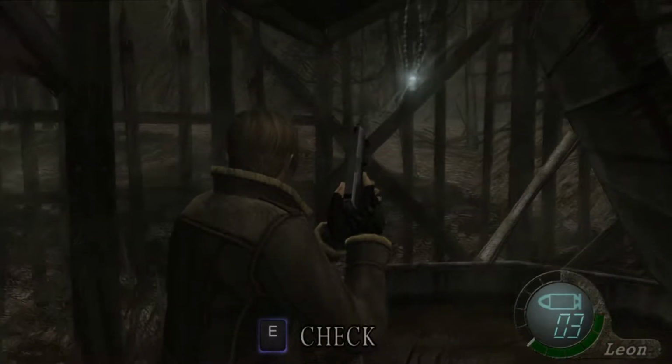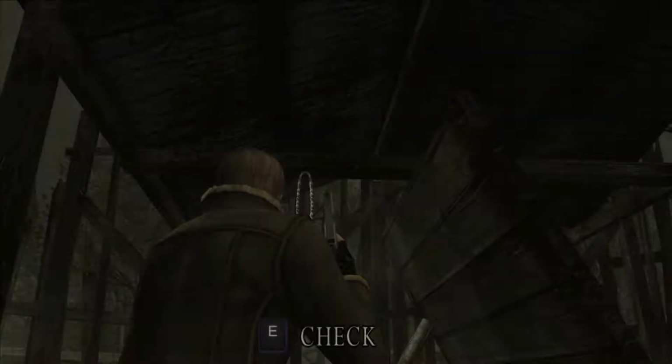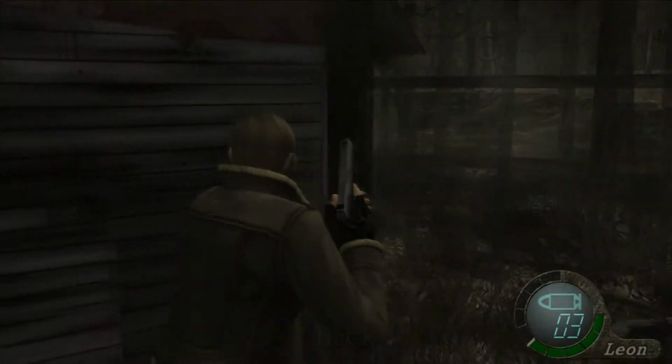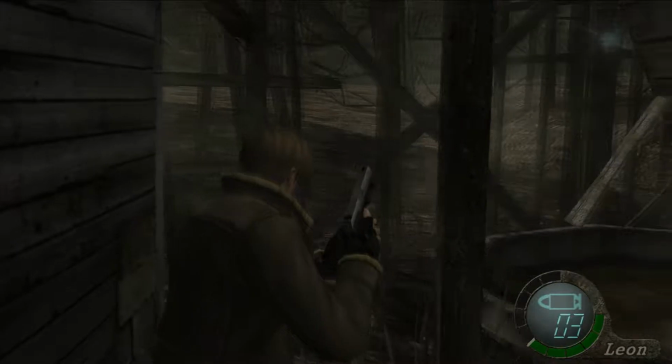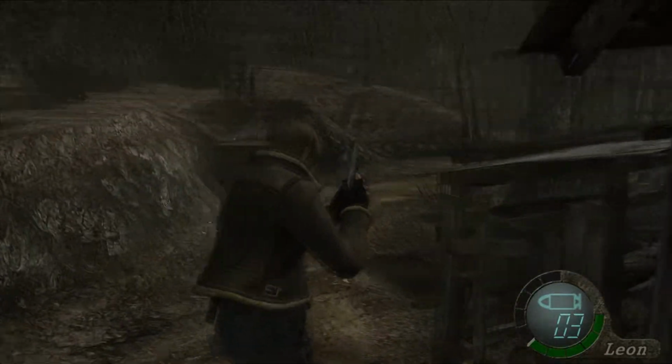Ooh, what's this? Man, it stinks! Well, that's not really what I wanted to check. I wanted to check that shiny little emblem right over there. But apparently I cannot use my hands to reach out from this angle. So I probably have to approach it from around the barn.